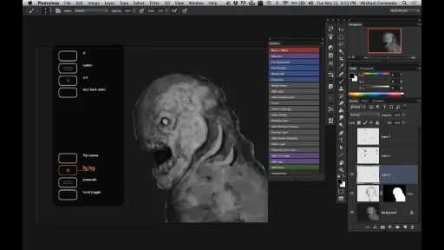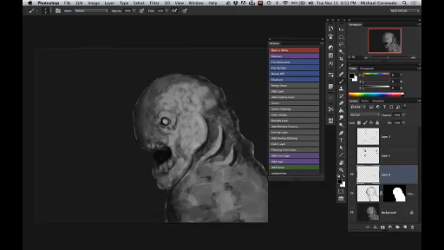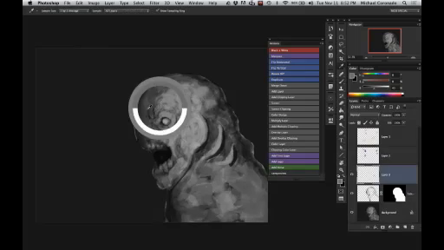Oh, the shadow's going the wrong way. But I kind of like that. So let me do a new layer. We're going to reinforce that lighting. I've got some light coming from here, so I'm going to reinforce that by coming in here and just painting out these gills. Default, back and forth, cut in here.